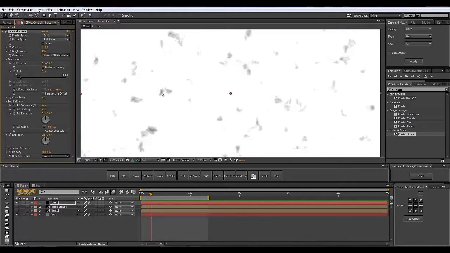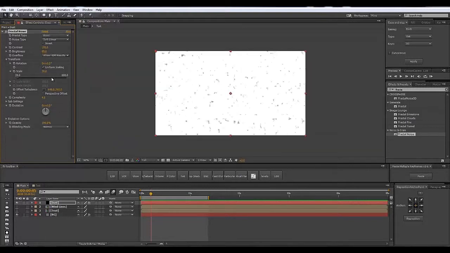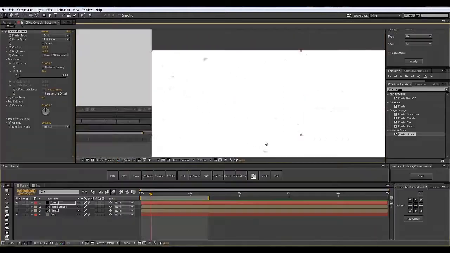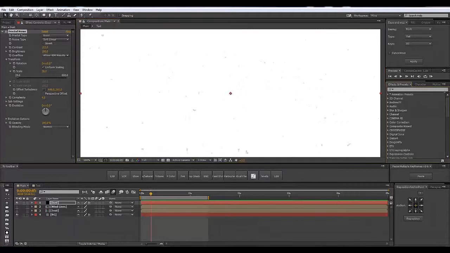so you can see more fractaling going on inside each of these dots or blobs or whatever it is. Decrease the scaling a bit more and maybe decrease the contrast, decrease the brightness a bit, and so we have something which looks like this. That's exactly what I'm looking for. Now I want to have a different pattern of these blobs on my screen each frame.